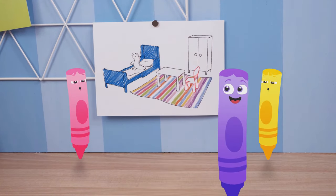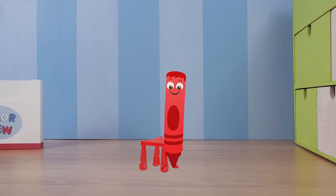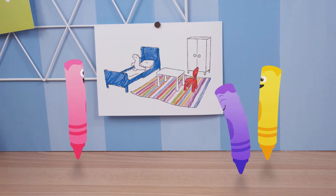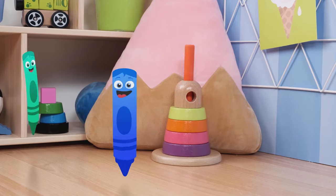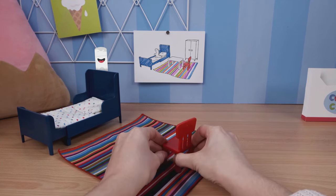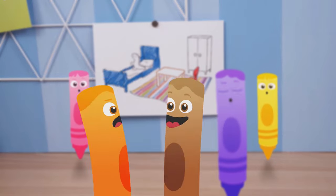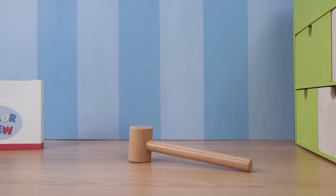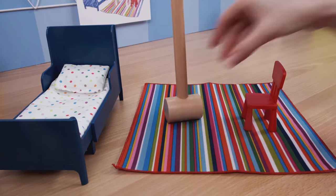Chair. Chair. Hey, don't. Oh. Table. Hammer. I'm not so sure. Well, no.